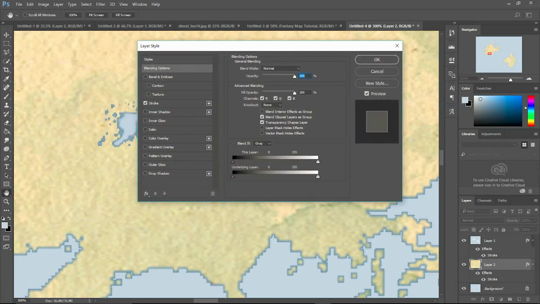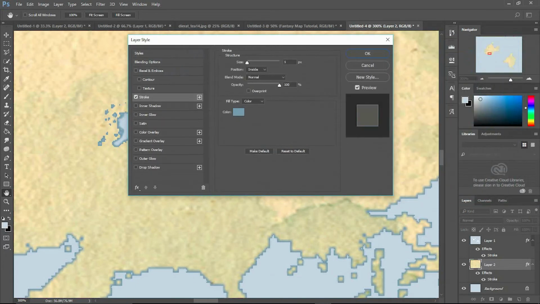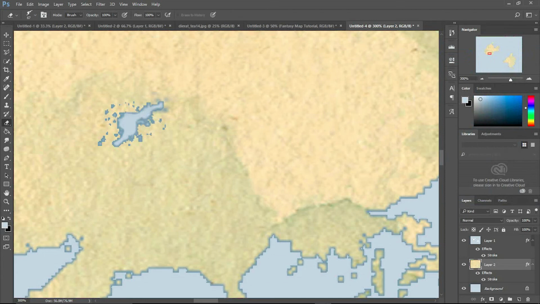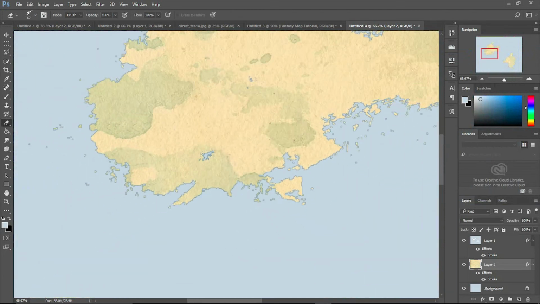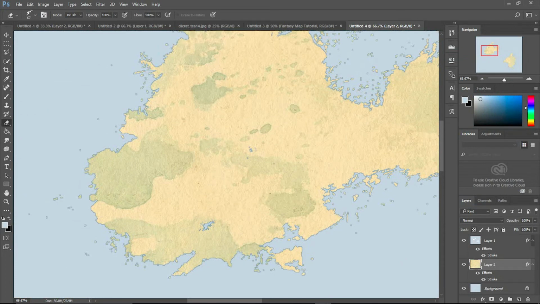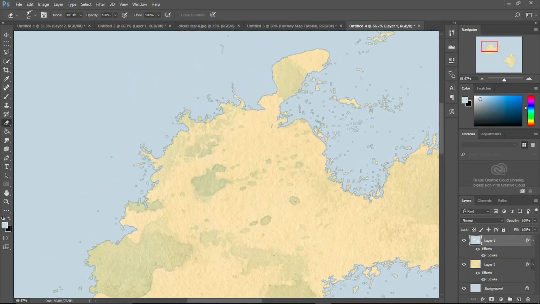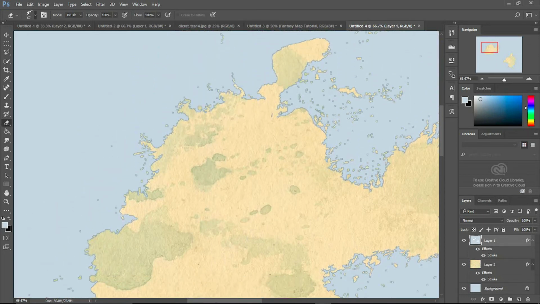And so now I'm adding the stroke to this layer so that the lake will have the same look as the outer edge of our continent. And once you've changed the stroke, it usually stays the same unless your settings are different. And so keep in mind that as we move on, we will clean up around the edges.